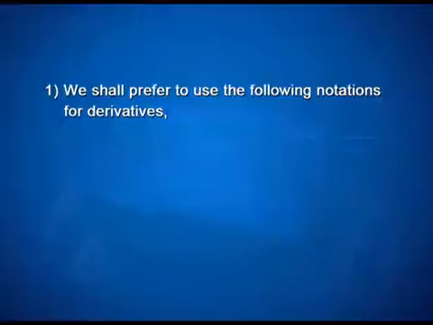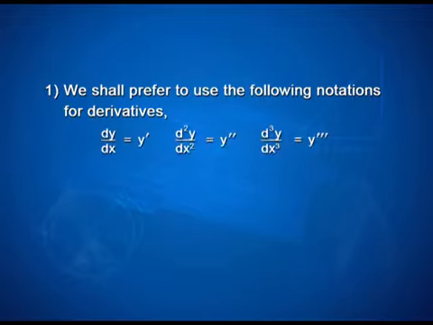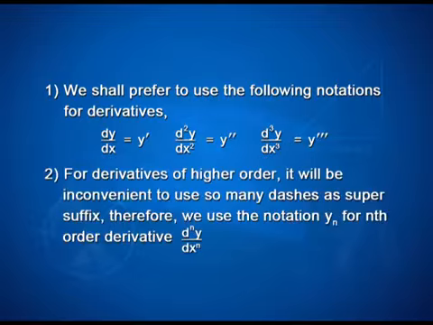Please note that we shall prefer to use the following notations for derivatives: dy upon dx as y dash, d square y upon dx square is equal to y double dash, d cube y upon dx cube is equal to y triple dash. For derivatives of higher order, it will be inconvenient to use so many dashes as supersuffix. Therefore, we use the notation yn for nth order derivative, that is d raised to n y upon dx raised to n. Now, what do you mean by order of a differential equation?